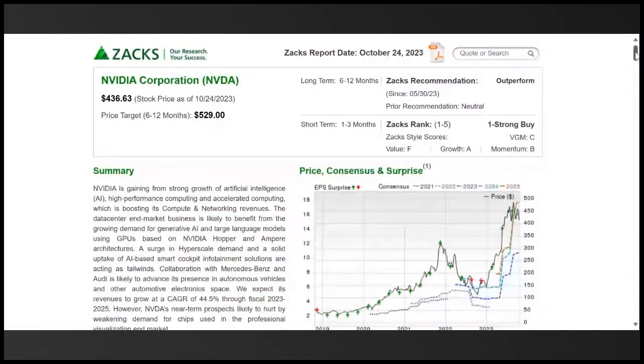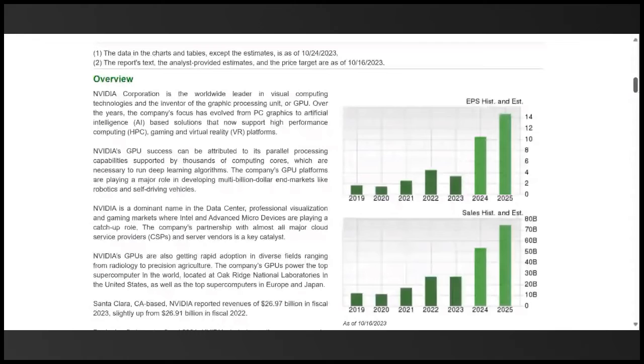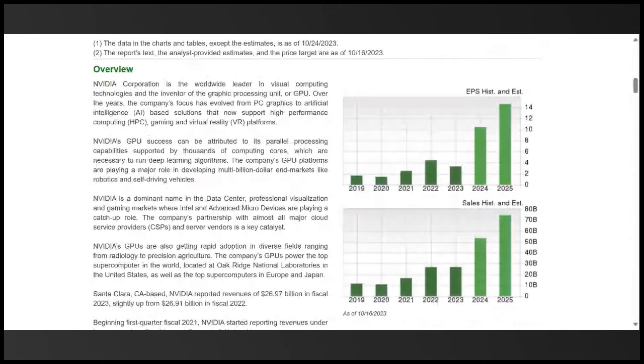And the chart on the analyst report is actually really telling of this one too, because it's just three or four small little bars, and then the two big green bars. As soon as you see the estimates, they're massive. Let's look. Okay. Oh yeah, we're scrolling down. There's the earnings jumping up like crazy. This is why there are a lot of doubters about NVIDIA, whether or not they're really going to produce these numbers, especially going forward. I think the doubts are warranted. It seems too good to be true, but until we really see them not do it, I think we have to believe it for the most part. The guidance is super strong. Demand is definitely there. So I guess we'll just have to wait and see.